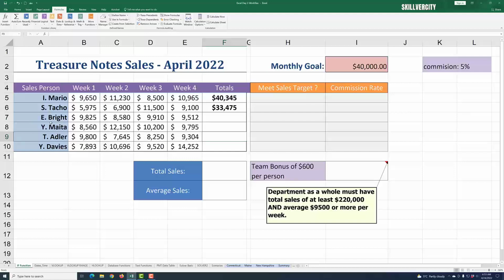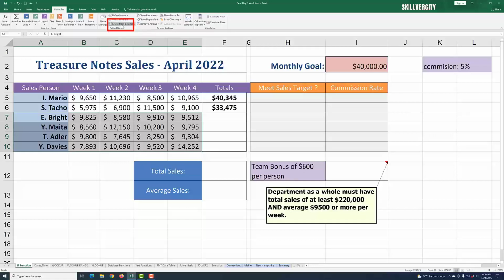Now we're going to do all the remaining salespeople at the same time. This time we're going to select the names. Remember when we did this first, we only highlighted the cells with the data, the sales figures. Now we're going to select this whole set of data, including the names of the salespeople, because we are trying to define more than one name, or more than one group of cells for more than one person. So we're going to select all of them, including the names, and instead of Define Name, we're going to use Create from Selection.